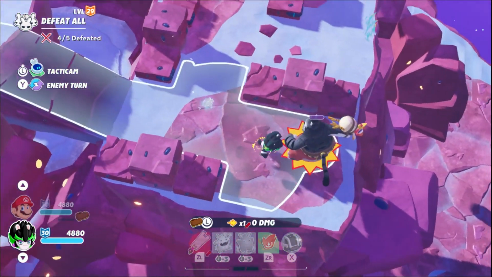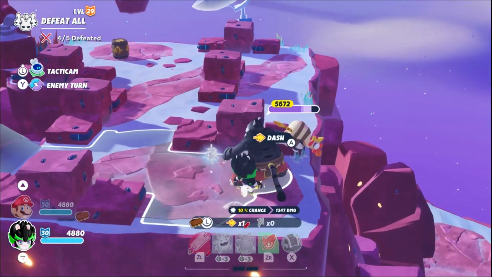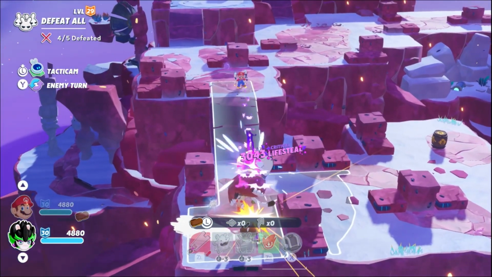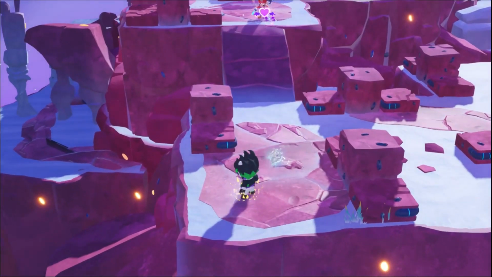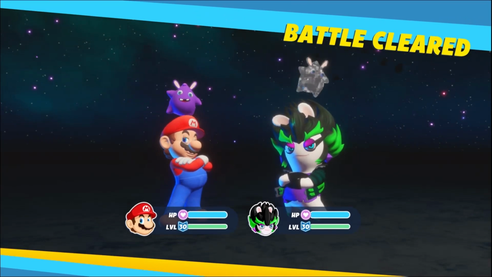Then to cap off this clear, Mario needs 2 out of 2 crits on this Magnafowl. I love ending a difficult clear with a coin flip chance of success. At least the map is short. The Courageous Duo is completed in 1 turn.